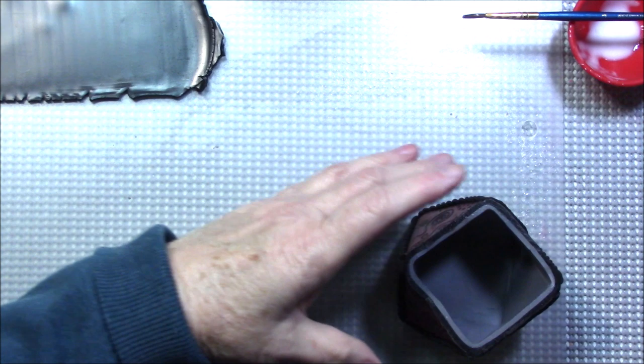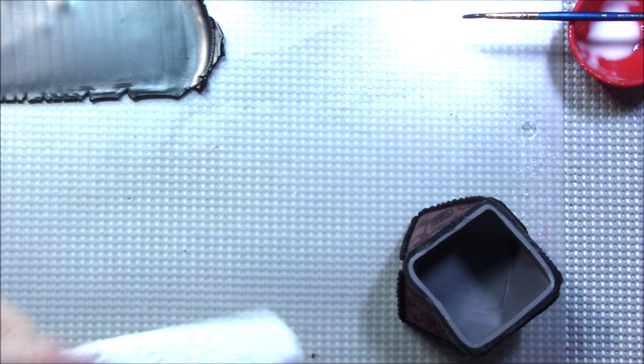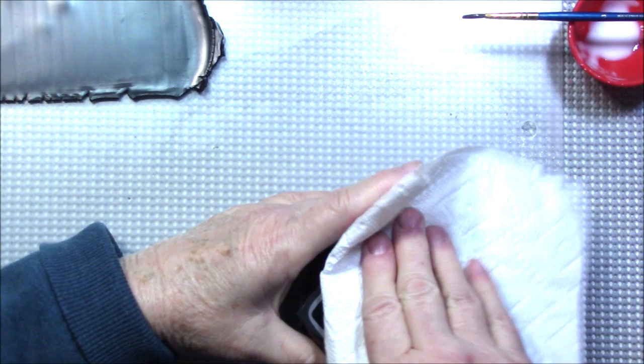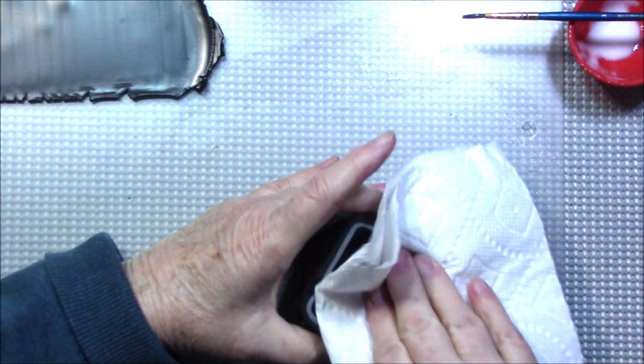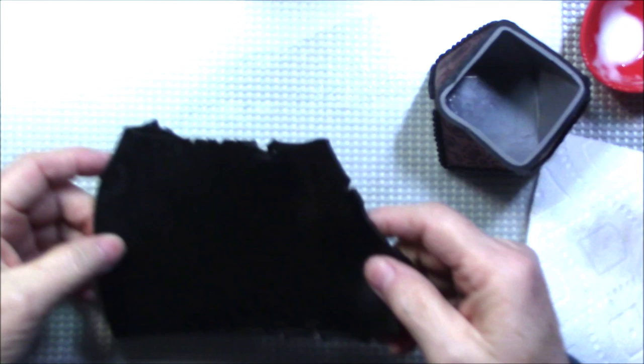I'm going to get my alcohol, and where'd my paper towel go? Oh, I think I threw it away because it had mica all over it. I'm going to spritz some alcohol on my paper towel and just wipe this off to get the excess grit off. You could use water. Alcohol really does a good job of cleaning polymer clay and your work surface and anything else you need done. But I've rolled out some black on the thickest setting of the pasta machine.